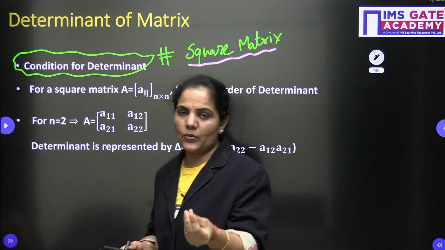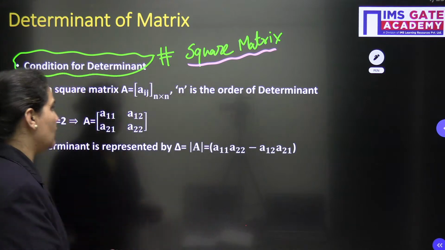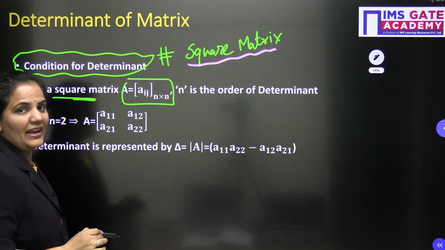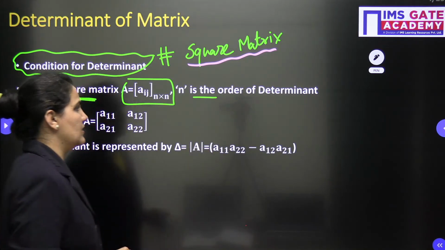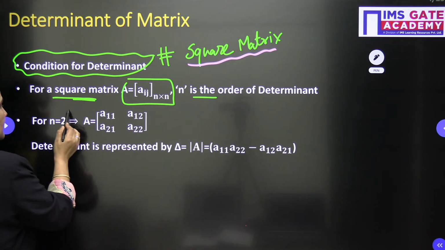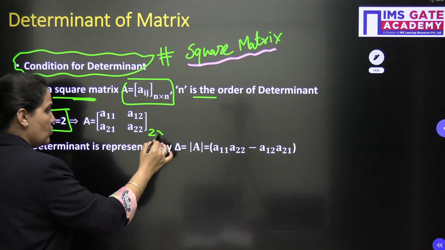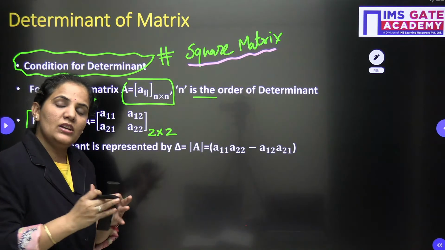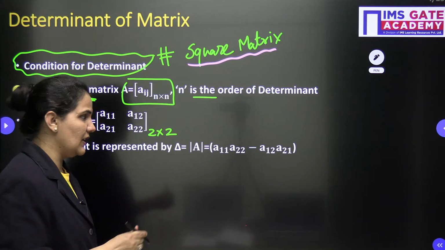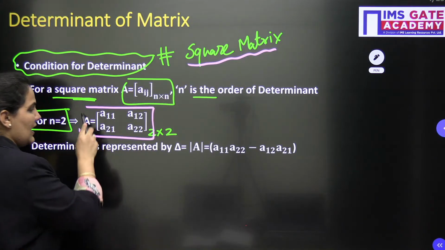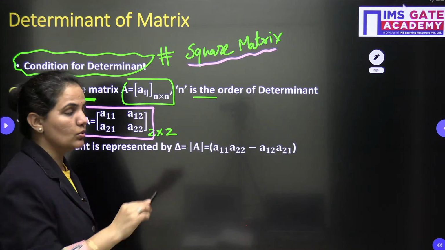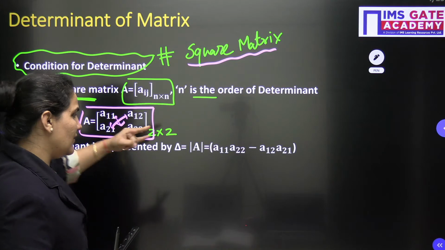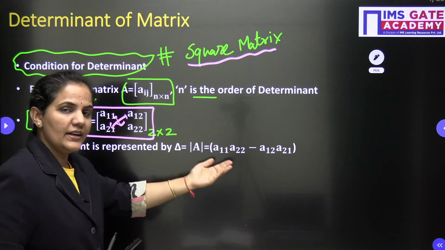So determinant of a square matrix, if I talk about the simple concept, what is determinant? For a square matrix A, if I am having Aij, n cross n is the order of this matrix, then for n equals 2, means for a 2 cross 2 matrix, if I need to find out the determinant, it actually looks like the cross product, the very simple thing. So if I am having a matrix like this one, A11, A12, A21, A22, then it will be the cross product of these two things. So it is nothing but A11 A22 minus A12 A21, right?